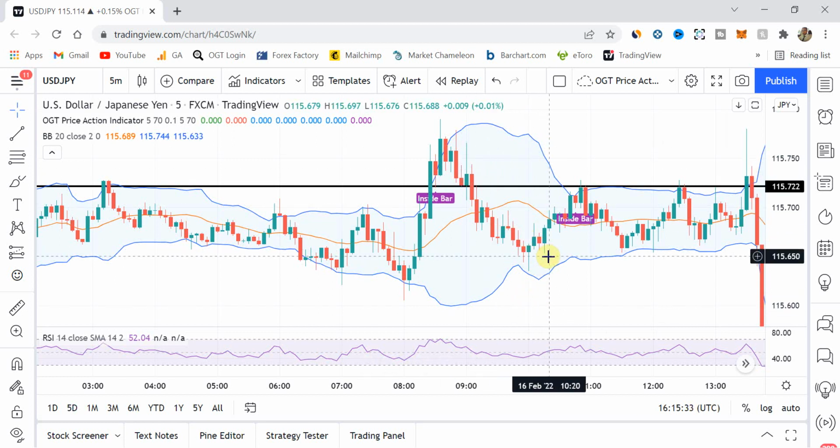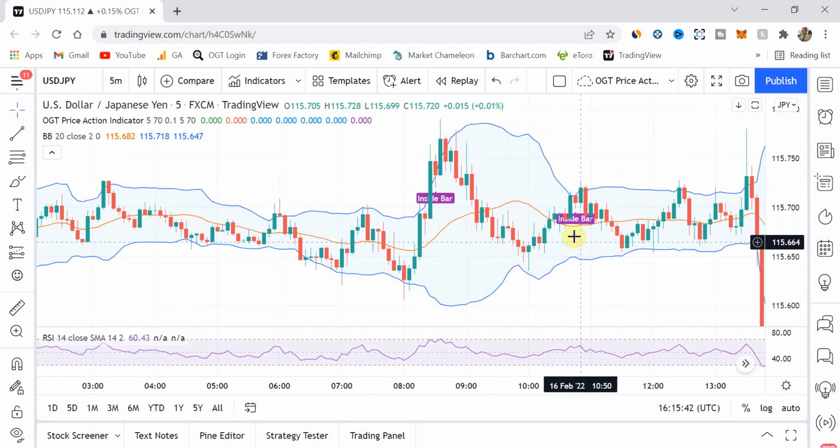But this video is just about looking at the inside bar and giving you some ways on how you can potentially trade it. So again, that was one here. This was another inside bar, so you can see you had the first bar and then the second bar engulf. You can see here its price was outside of the Bollinger Band. But if you look here where the RSI is, the RSI is currently sitting at around 56 and 58. So for me, there wasn't high enough momentum on the RSI to be able to do that.